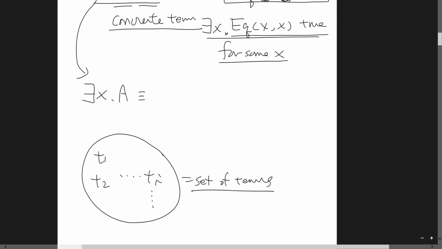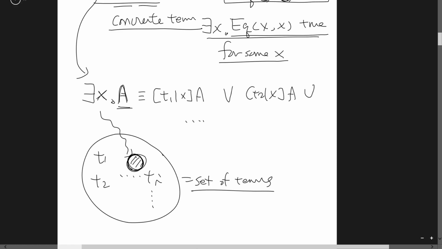Then the fact that there is some term x for which A is true means that you can actually locate a particular term here which makes A true. So this can be stated as either t1 is such a term, or t2 is such a term, and so on, or ti is such a term.